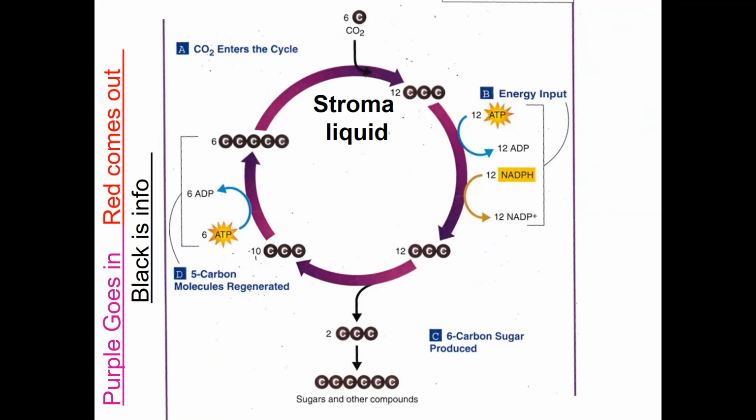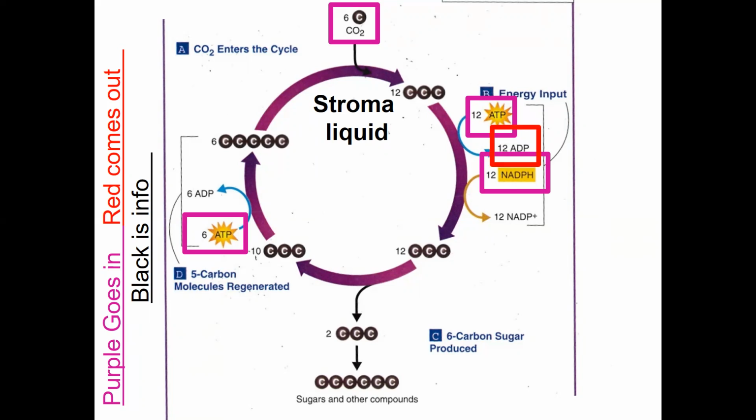No. It has a self-sustaining mechanism where that starting product that's going to end up going into the Calvin cycle is always reset so that more and more and more 6-carbon sugars can be produced. All right, so again, what goes in? There is your carbon dioxide and your ATP. What else goes in? NADPH. So again, carbon dioxide and charged batteries are going to go in. ATP goes in twice. Now, what's going to come out?